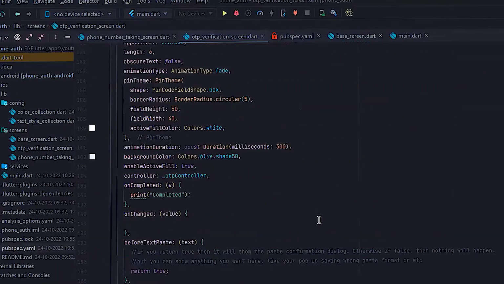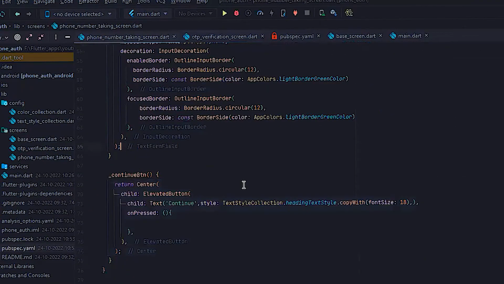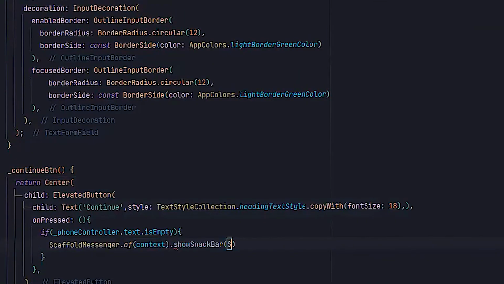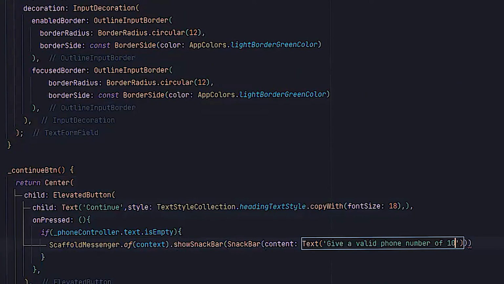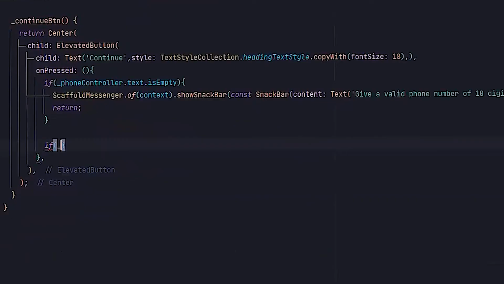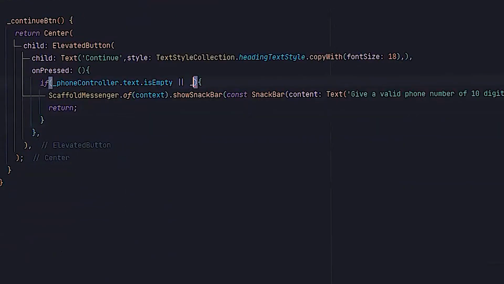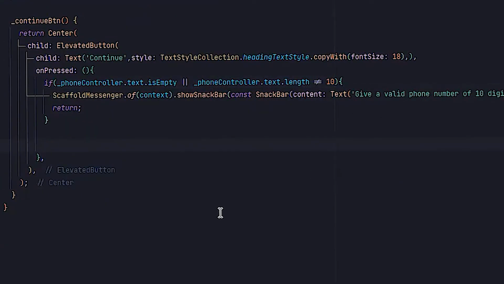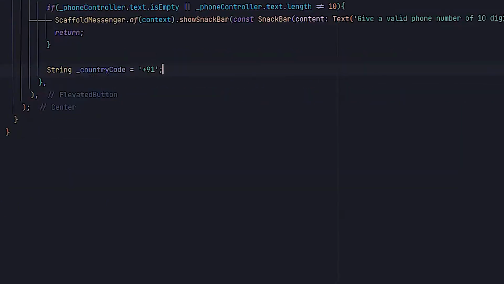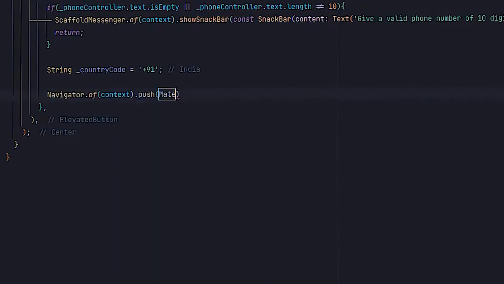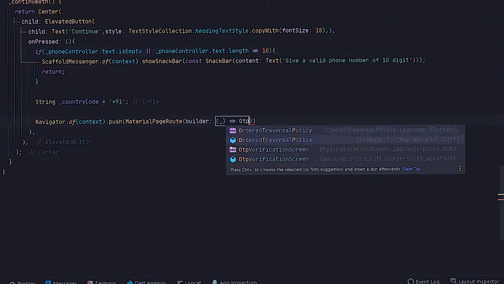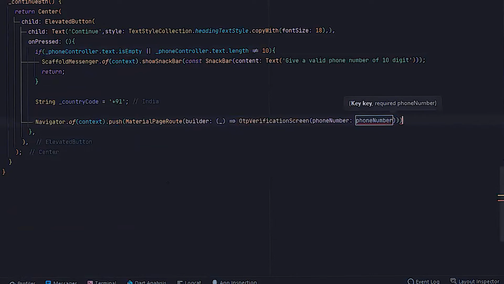Okay, now you have to come to the phone number taking screen section. Plus 91. This is the country code for India. So if you do not belong to India, use the country code of your own country. OTP verification screen and the phone number, and we have to give the phone number with the country code.